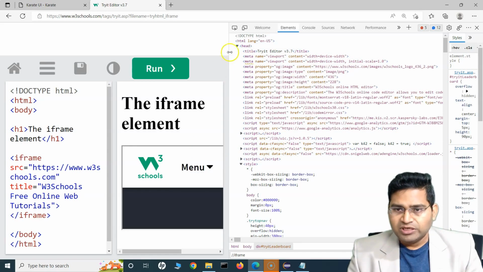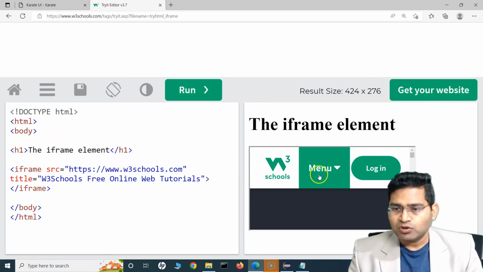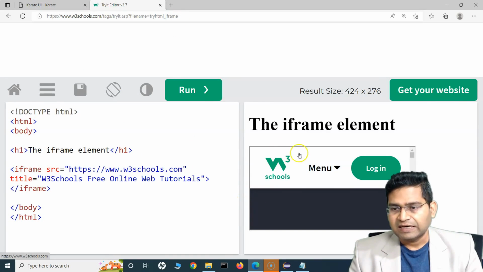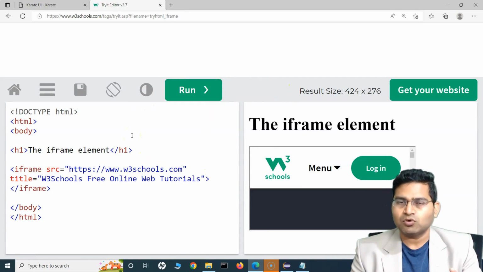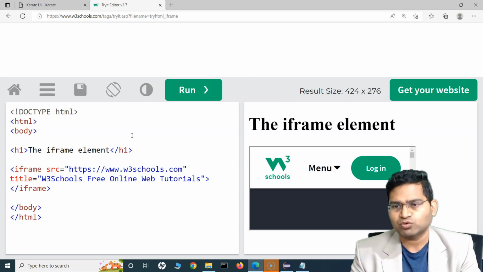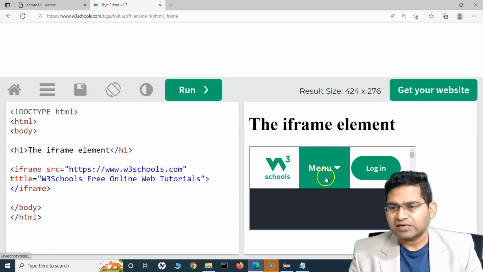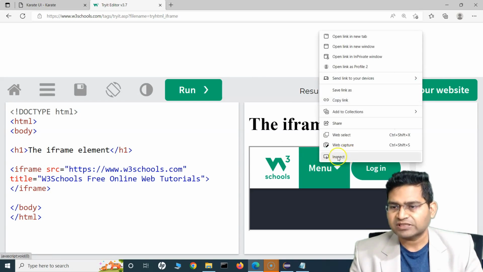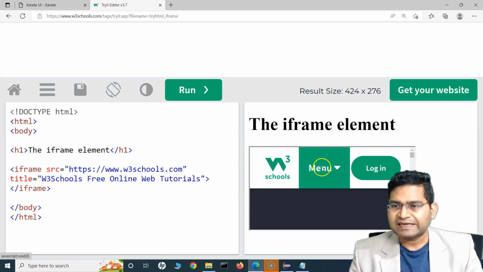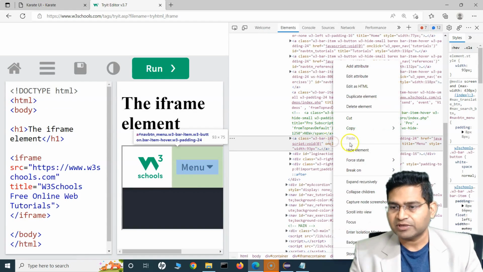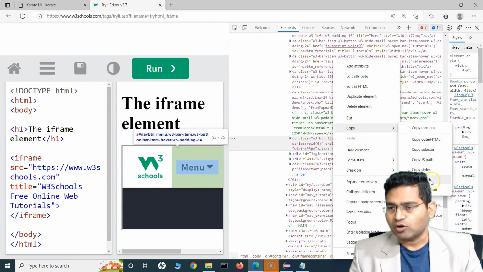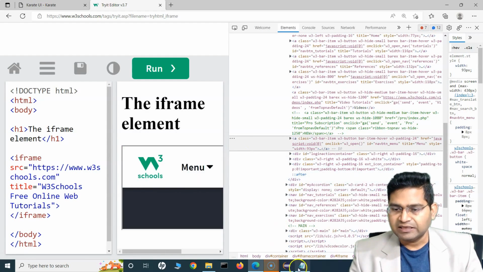So what we need to do here is, say for example, I want to launch this page and then click on this menu. If you are absolutely new and do not know that you have to switch between frames, you will directly just identify this web element. So, for example, I'll right click, inspect, and get the locator for this particular web element. I'll right click, say copy, and copy XPath. So I have copied the XPath.